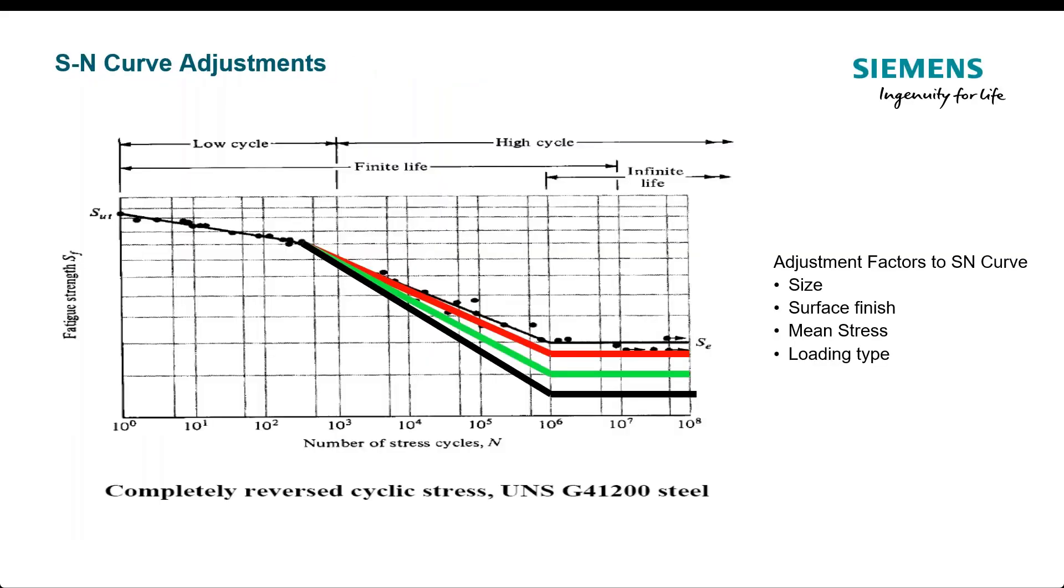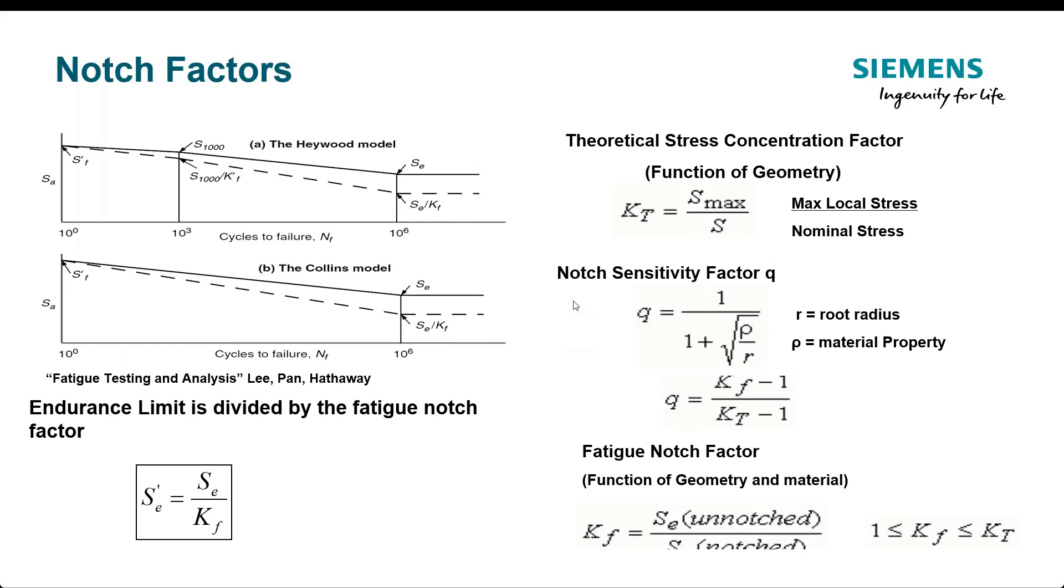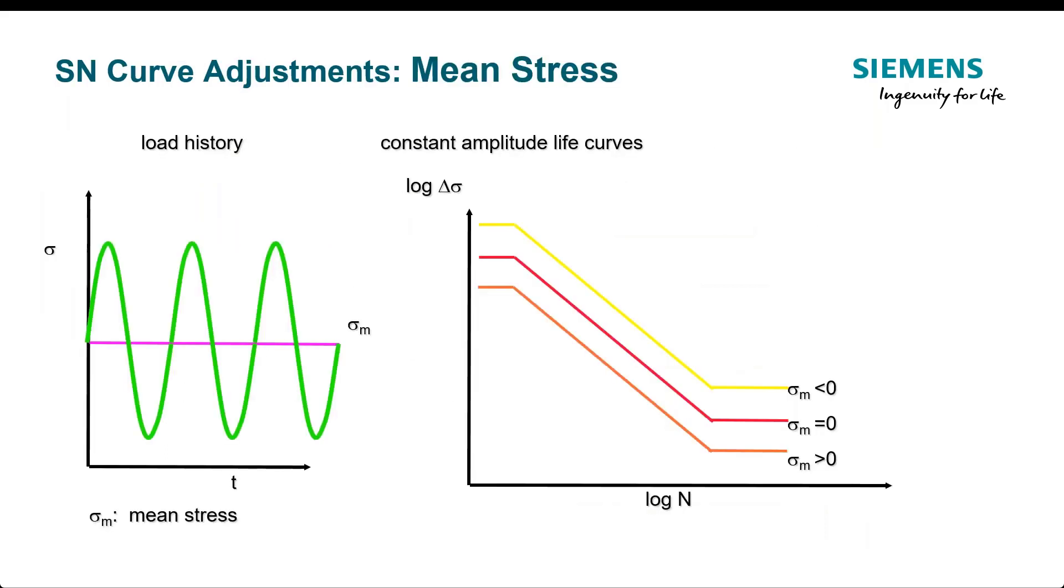SN curves has adjustments. They have adjustments for size, surface finish, mean stress, and loading. So, we'll just switch these curves. The thing you want to pay attention to is not the stress concentration factor, but this fatigue notch factor. It's generally between one and the stress concentration factor, and it will allow us to shift this down to handle things like surface finish or size corrections or stuff like that. And literature can help you with this. I have a little plug in here for some textbooks that we took the diagram from. Mean stress, there's two ways to handle it. Some people shift the SN curve, we adjust the cycle and the rain flow matrix. But mean stress could also possibly do that. Not covered here are surface treatments like heat treating and shot peening and stuff like that, which could also affect the SN curve.